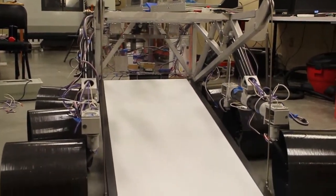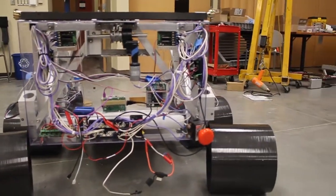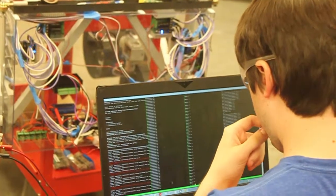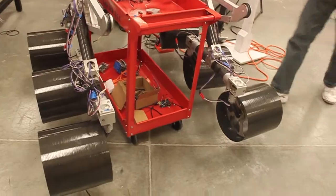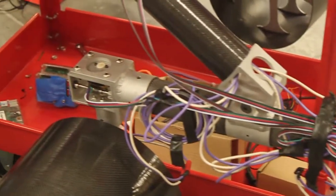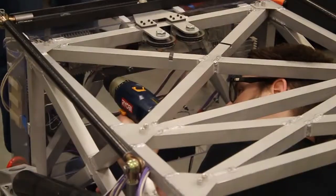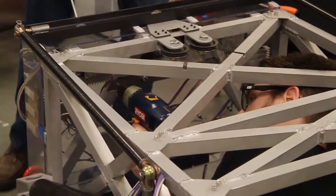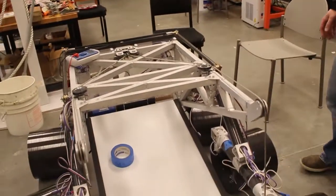So NASA started this competition in early 2010 saying, hey, we've got university students who are itching for hands-on projects. We've got this big problem that needs to be addressed if we are going to make our way into space. So let's have a competition. NASA provides a sandbox. It's about 24 feet long, 8 feet wide, and is filled with a flour-like basalt powder that's about 3 feet deep. Each university team is to build a robotic excavator that would perform operations as if it were on a different planet. You're looking here at what we've determined our transport robot to be.